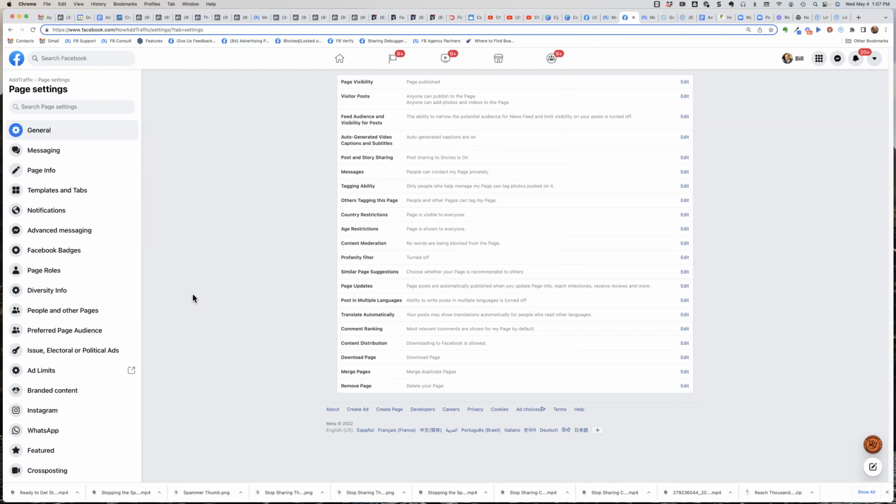Go put up a page and then get it all pre-approved. And then personally, I would go in and put a $2,000 a day budget on one of the lead gen ads. Mine would be a builder story. And then I'm going to have it turned off. But then when I'm meeting with somebody, I'm going to say, do me a favor, because I can make anybody a moderator on the page. I just go to the page roles, add them as a moderator. They can now comment and handle the stuff.